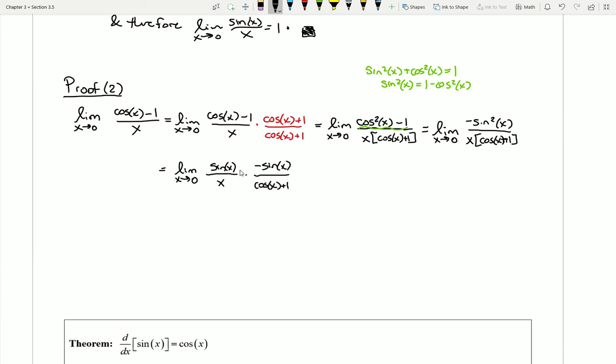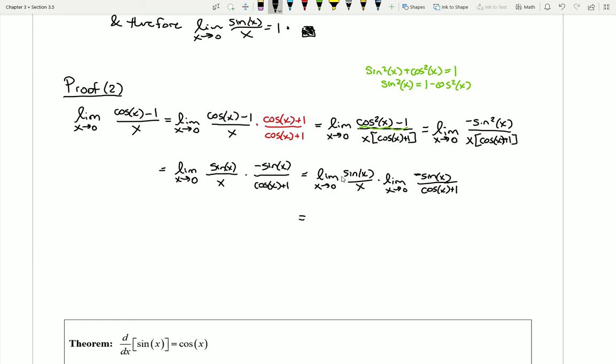And since now I have limit laws that allow me to take the limit of each piece of a product, I'm going to go ahead and actually use those here. So I'll take the limit of the first fraction times the limit of my second fraction. As long as both of these limits exist, this is a valid move, and I'll be able to go ahead and simplify this all the way down.